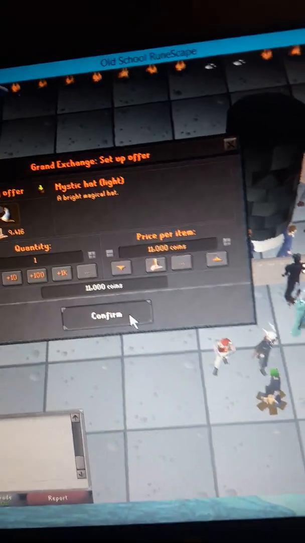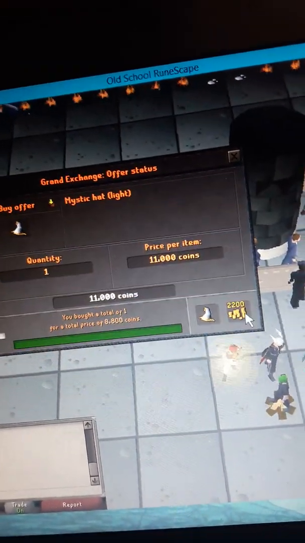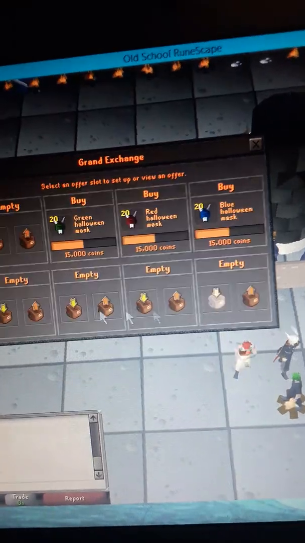Alright, so I got the hat. That's only 9k, so we'll put 11k. Okay, so we've got the hat easily, and we've got it for 8.88k. Guys, I'm going to pause the video, get all the items for the Light Mystic set, and then afterwards I'll add them all up, and then I'll start the video again, and you'll see what I'm on about. So yeah, see you guys once I've got all the items.